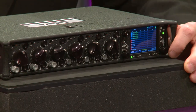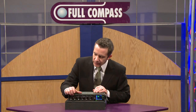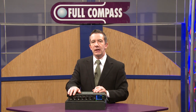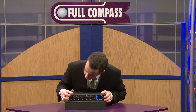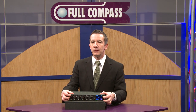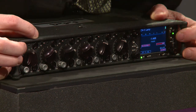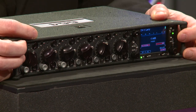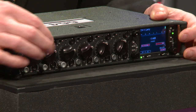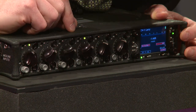On the front of the unit we have a six-channel field mixer. We have what I call tuckable knobs for panning, gain control, and a high-pass filter, and a two-position switch that will allow you access to the settings for the individual input, or if you turn it to the other direction you'll see an LED begin to blink that lets you know that channel is in the cue for the headphone mix. We have multi-channel cue capability now also built into the device.